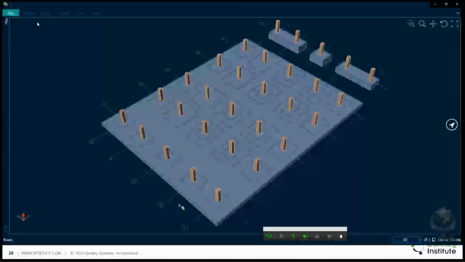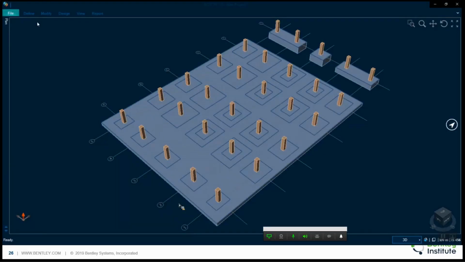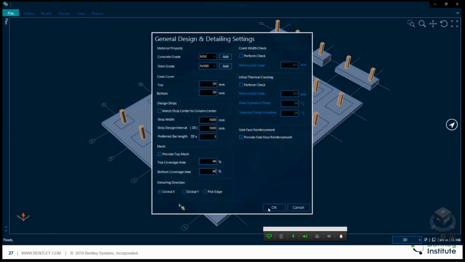Once it is brought in, it looks like this. We have a mat foundation of the slab under something in the order of 25 columns. We have a combined footing which is modeled using plate elements in the top right corner. We have an isolated footing also modeled using plate elements in the top middle zone. So this is an isometric view of the structure laid out in a grid type of fashion.